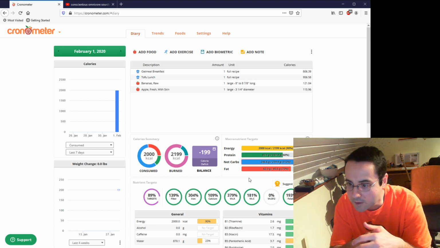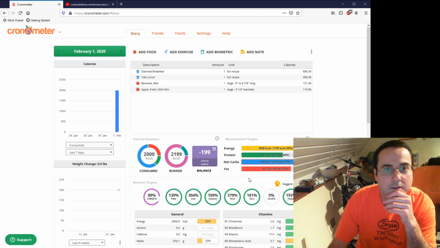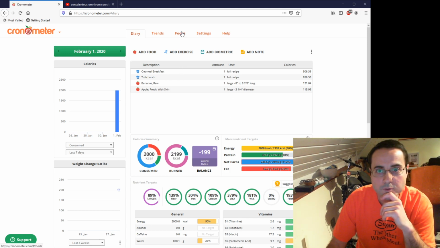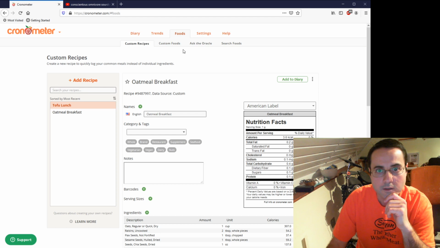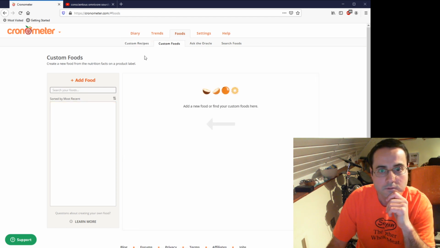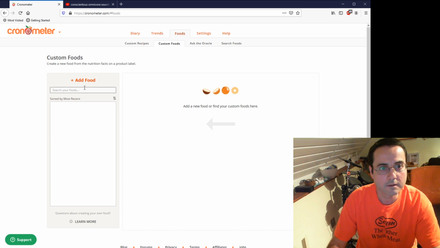Dizzy Moon says you can also add foods to your favorites so you don't have to look them up every time. That's cool. Where do I do that? Do I go into foods? I wonder where I do that. Custom foods? No? Oh, and then if I add it here, does it put this into the other kind of tab, in the custom tab? Let's try that.